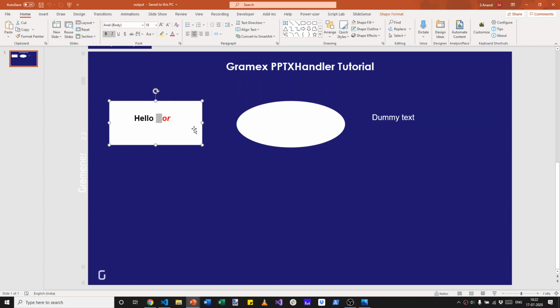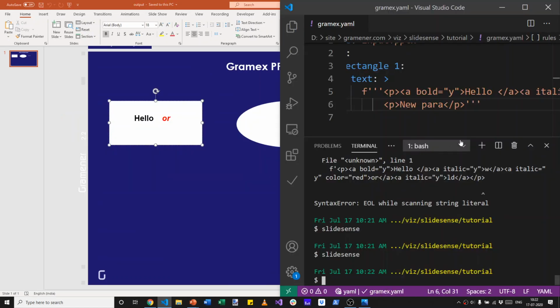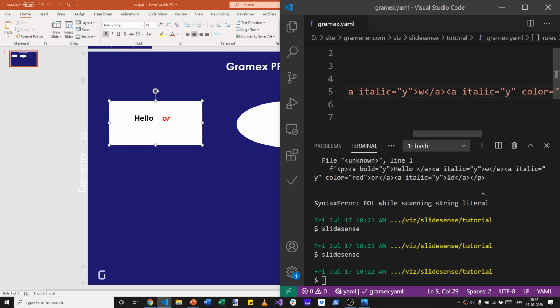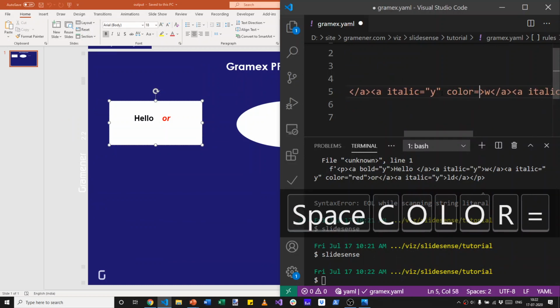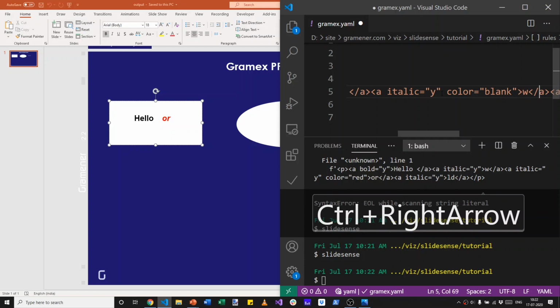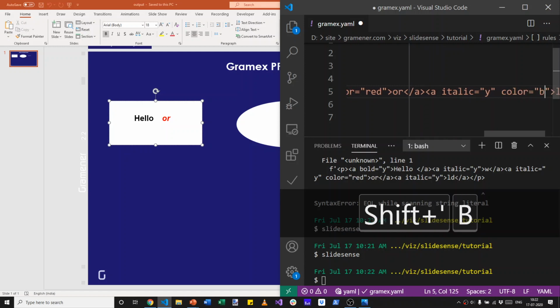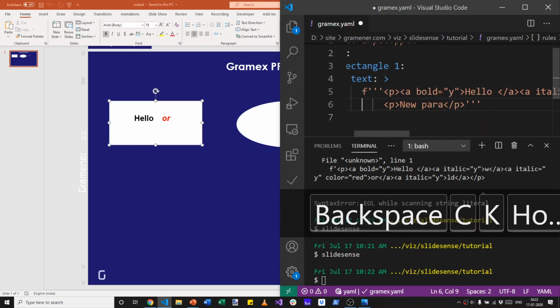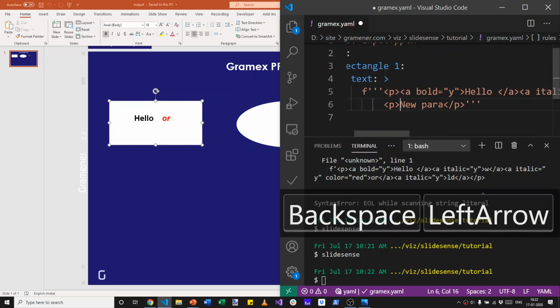Okay, so this one didn't inherit it. It's only the first one that inherited. So we will still have to specify the color for the rest of them. Color is equal to black. Here we have color is equal to red. For the next run, color is equal to black, and create a run here.